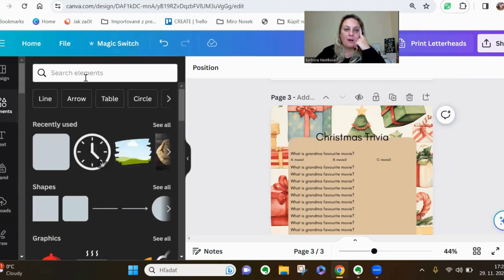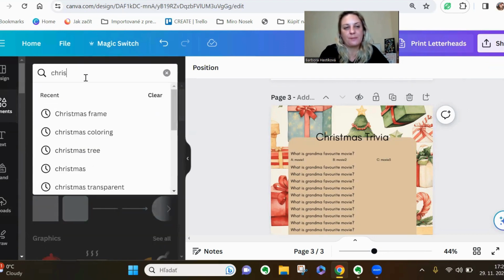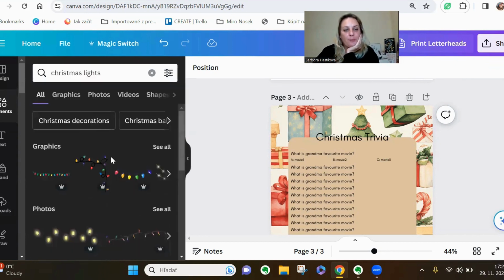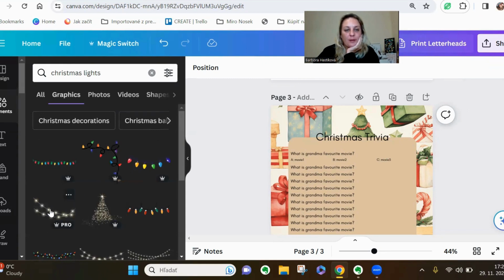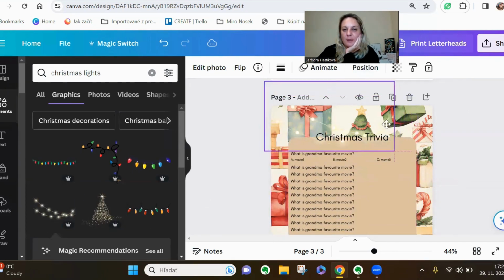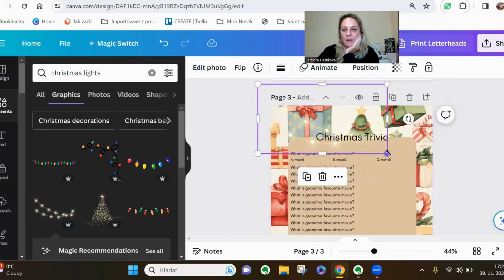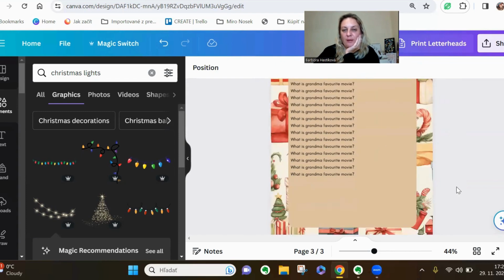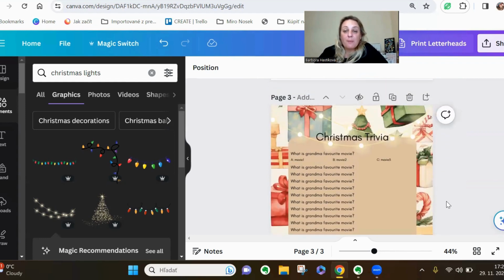Yeah, I can add any Christmas elements. Christmas lights, for example. Yeah, let's go for this one. So I can add any Christmas elements which I like to this. Make it as I like, and create the questions. I can add photos and images of the family members.